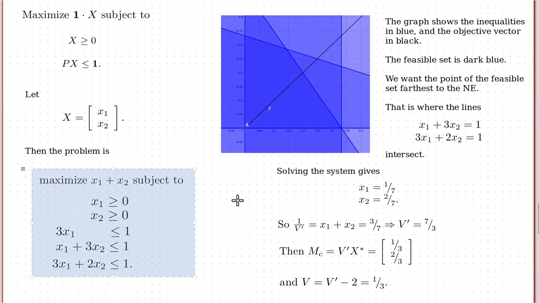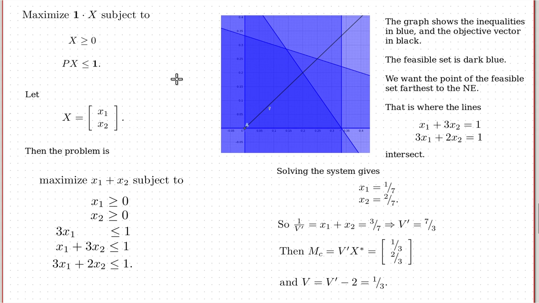So I'm going to solve it like we do in finite because I'm pretty good at that. I've done that a lot. If you graph these inequalities all in the same graph, then it looks like this, right? So I've got these lines, I've got this horizontal line, this is the line 3x1, or 3x equals 1, and I'm using y for x2, right? So x1 is the x-axis, x2 is the y-axis. So these are my three lines, and then the inequalities are the shaded regions. The feasible set, the set of points that satisfies all the constraints, including the non-negativity constraint, is this dark four-sided region here. So that's the feasible set.